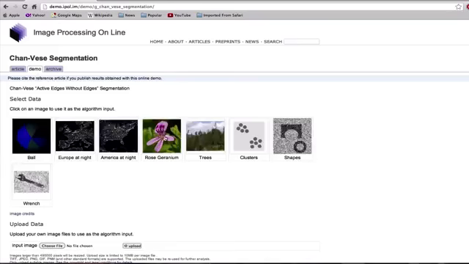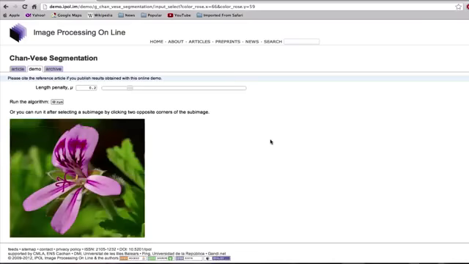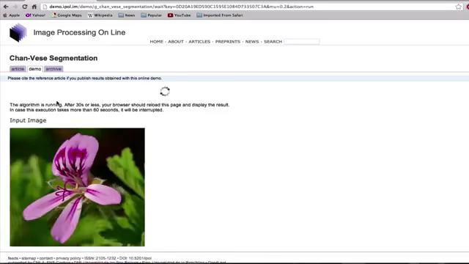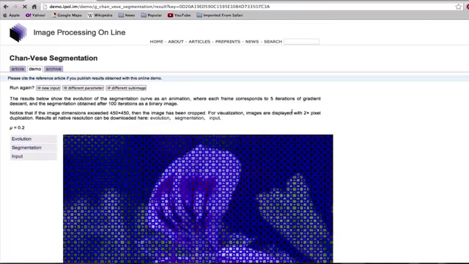We're going to run the demo online as we have done in the past for other algorithms. I'm going to pick this example, that's just one example. I'm not going to change the parameters. We don't know exactly, since we haven't discussed the technique, what this parameter means. So I'm going to just leave the default and run it. Remember, it's running in the server that is provided by Image Processing Online. The algorithm is actually much faster than we can see. It can actually be run in real time, but it's run on the server.